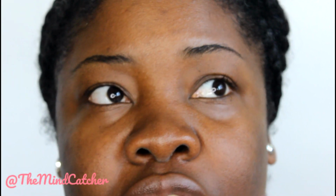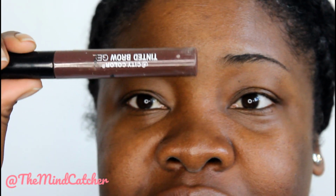Back in order. Now, if you have very curly brows, or if you have more straight hair and your brows are kind of doing their own thing, those people will use a brow gel. There are such things as brow gels. I have one from City Colors. It's a brown brow gel. It comes out like a mascara.